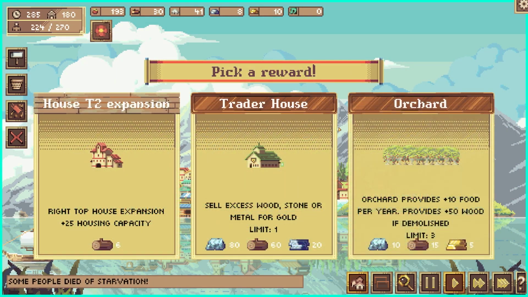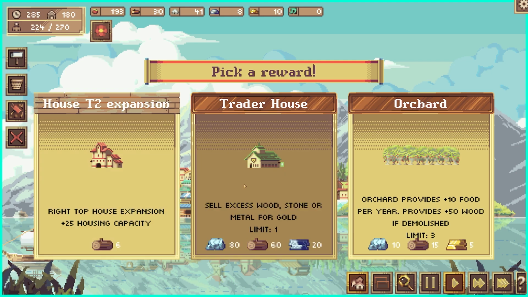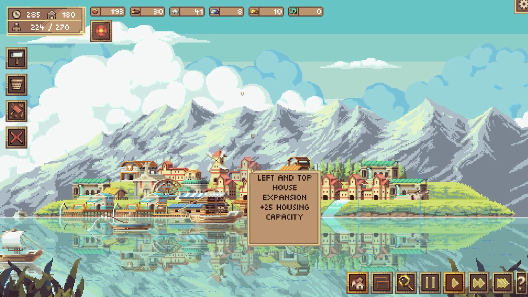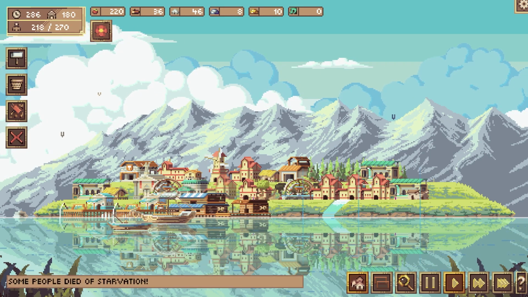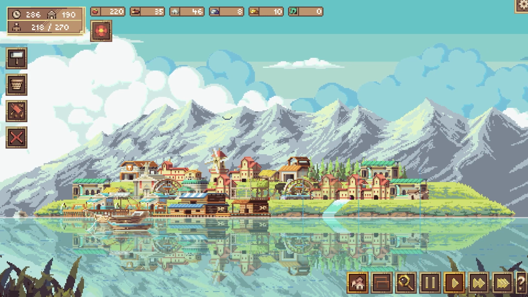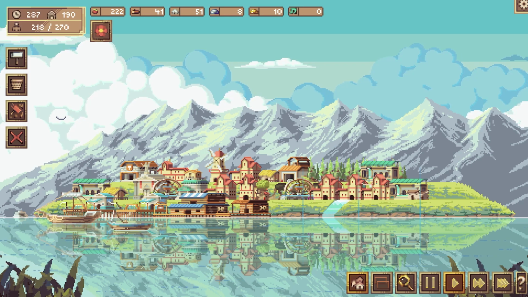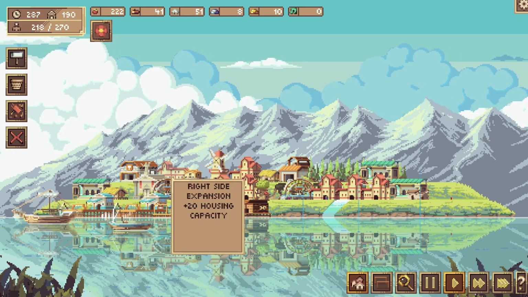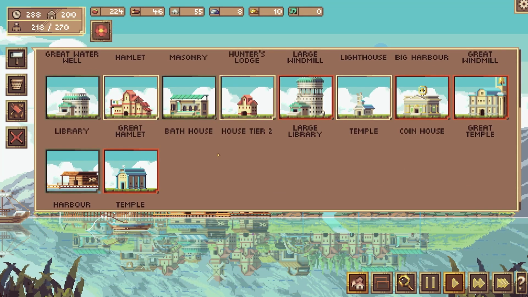Right, whilst we're waiting, let's pick a reward. Tier 2 house expansion. Sell excess wood, stone, or something for gold. Okay, I mean, I don't care about that. Give me a tier 2 house expansion. I can't expand the tier 2 house. Expand you up. Can't expand you to the left. That's a great hamlet over there. Expand you up as well. We'll get another great hamlet, I think.